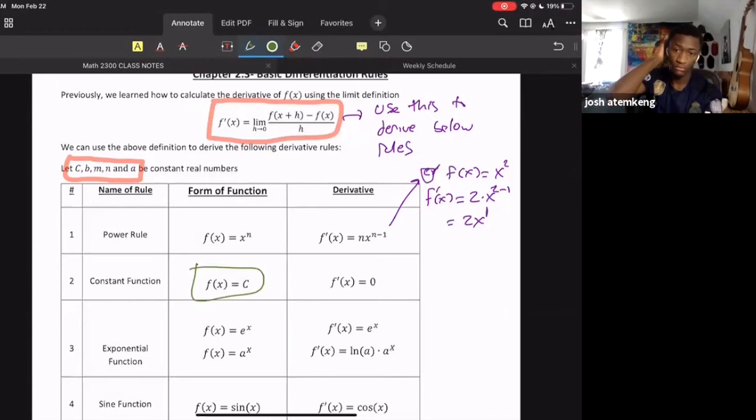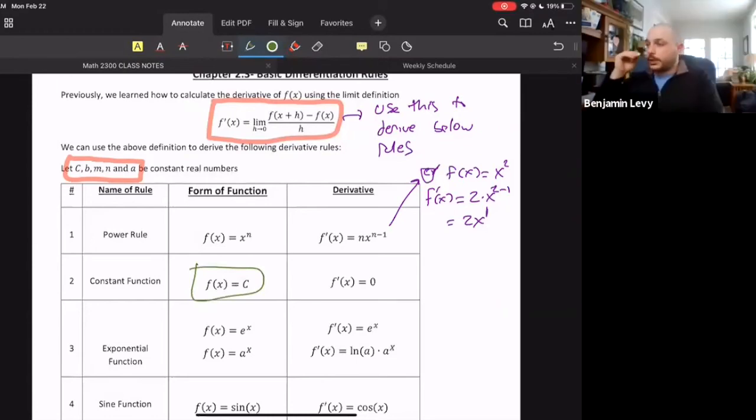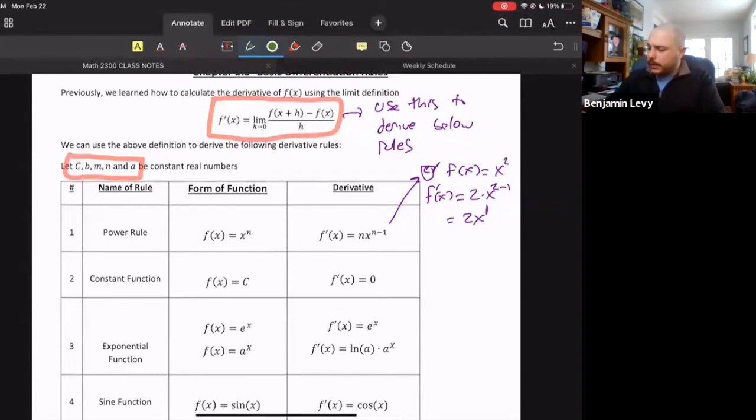The second one says if we have a function that's just a constant number, when you take the derivative, you just get 0. Leave a little gap there, because I want to do another example of the power rule. So if we had the function 1, that's just a constant. This is telling us when we take the derivative, it becomes 0. That's why in that previous one, the 1 just went away because it became 0.